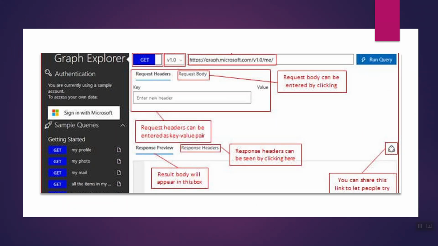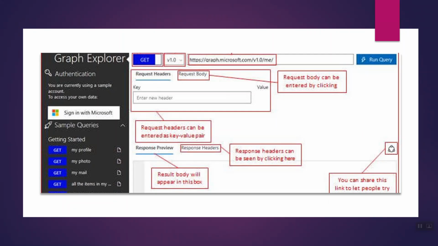Okay, so how exactly would the Graph Explorer console look? The Graph Explorer console would look something like this. All we have to do is open up any browser and type the URL aka.ms/ge. That's the URL which redirects us to developer.microsoft.com, Graph, and then Graph Explorer. In the screenshot, you can see that I am at Graph Explorer. This is where the website takes us.